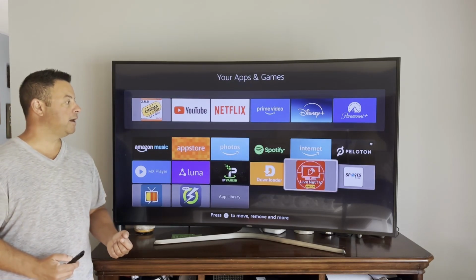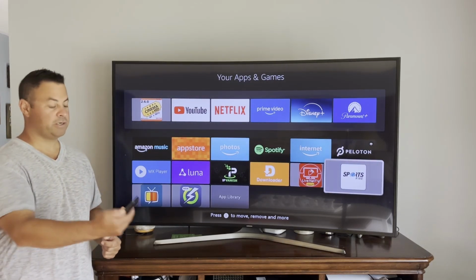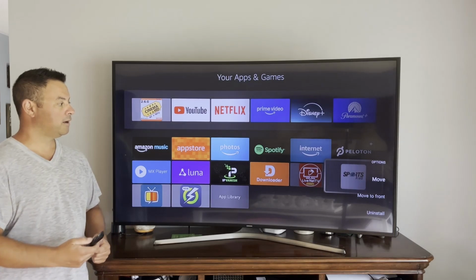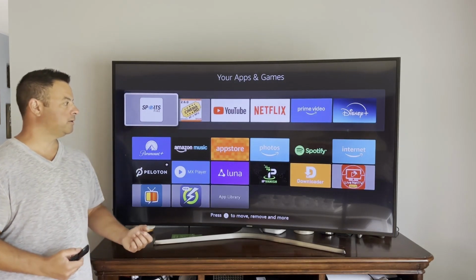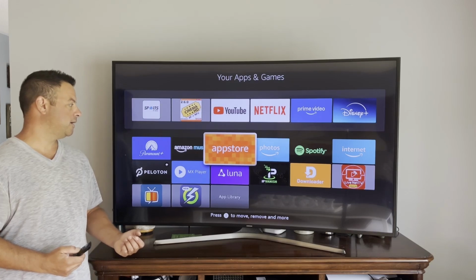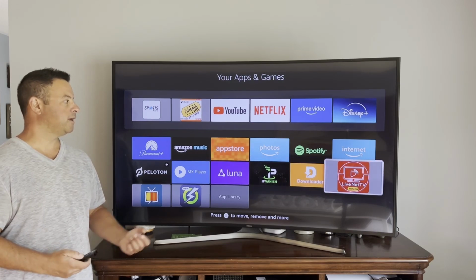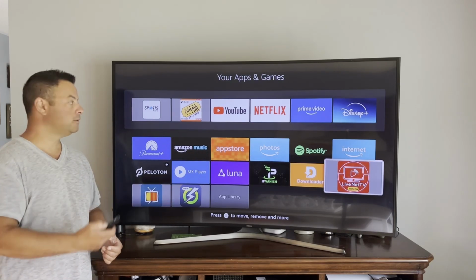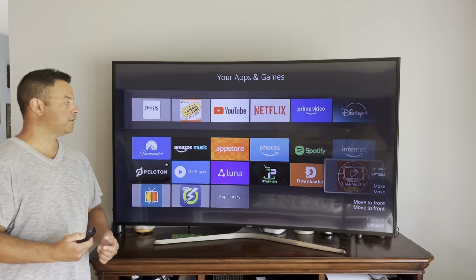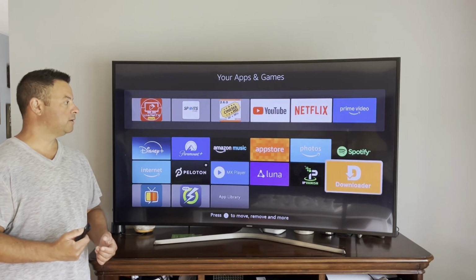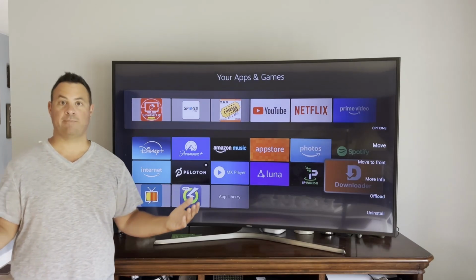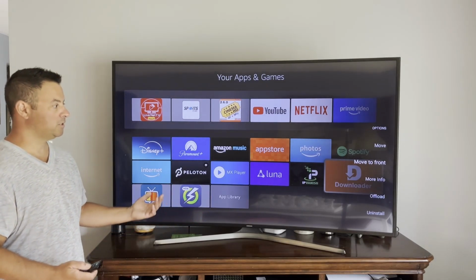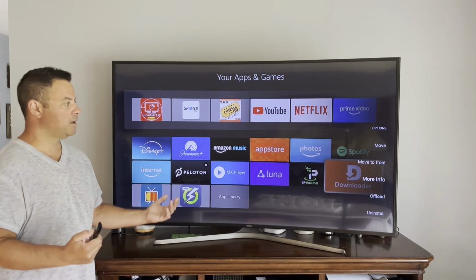And then I'm gonna have sports next. Same thing, 3-line button, move it to the front. It puts it up front. And then I think I'll do the same with live. Move it to the front. Downloader, because we want our app store up front, because we need to use it all the time now.